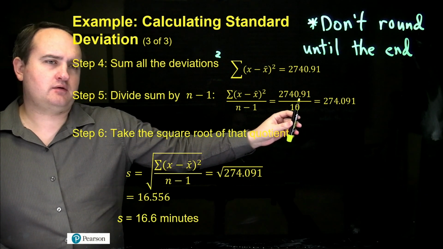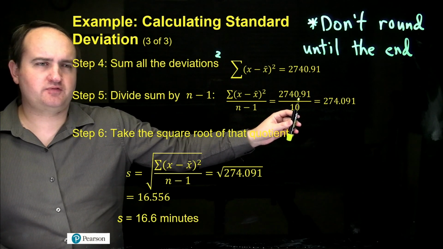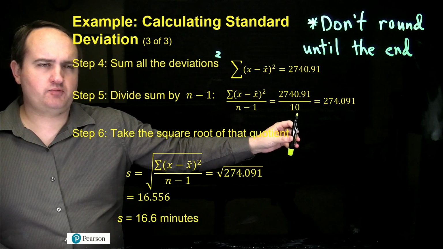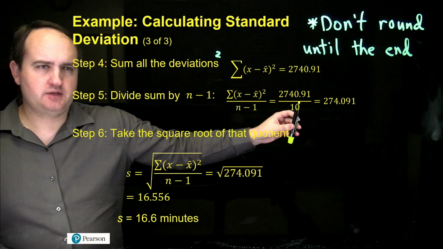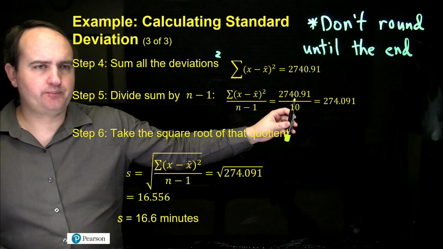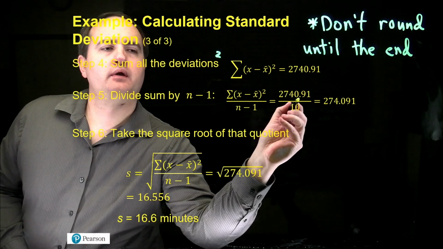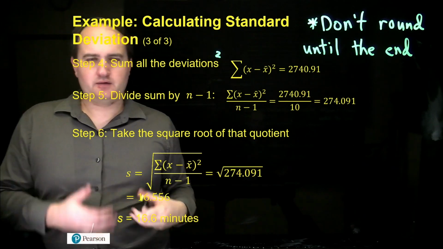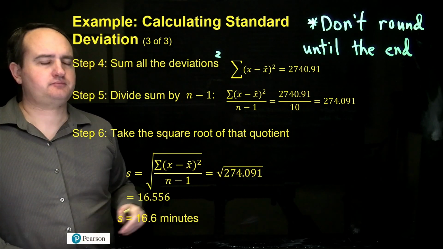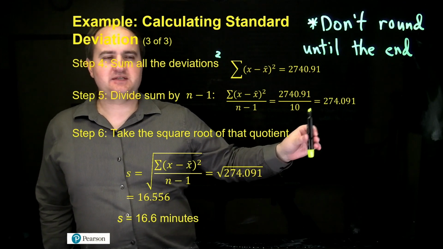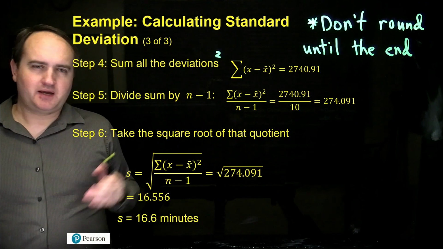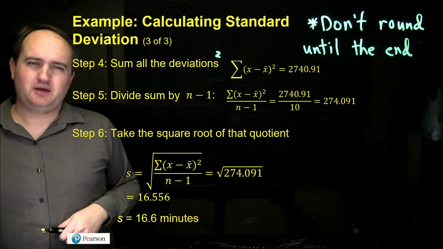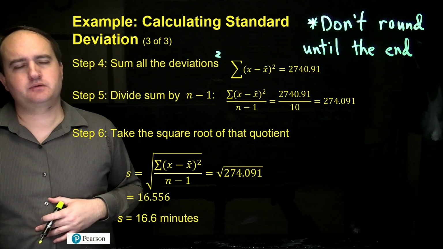And then on a calculator, or if you know how to do decimal division in your head, it's basically just going to move the decimal. Because we have 1 with 1 0 after it, it's going to move the decimal 1 place to the left. But you won't always have 10 as your denominator, so you want to do it on a calculator. This one's easy to do, but your n minus 1 could be like 37, which would be very tedious and time-consuming to do by hand.